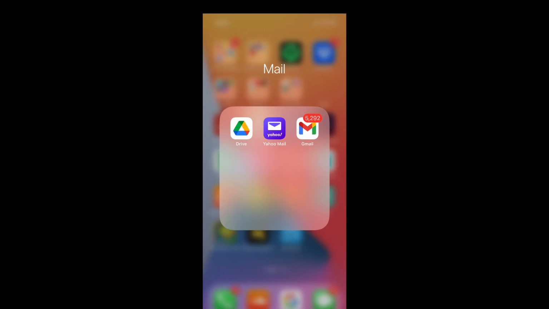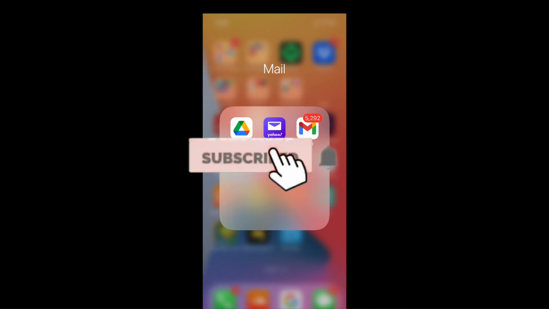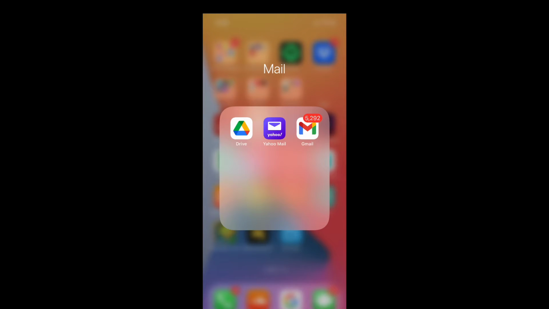Today, I'm going to show you how to block a sender on your Gmail account. This is super helpful if you're getting spam and you still try to unsubscribe and they're still sending you stuff. You could just block the sender and then they'll no longer be able to send emails to you. All emails that they send will end up in your spam folder and you won't get notifications or see them in your inbox at all.